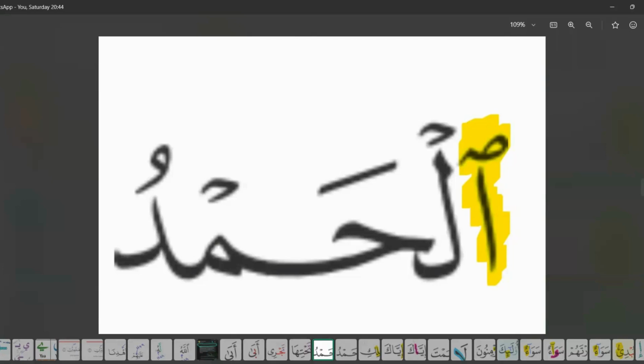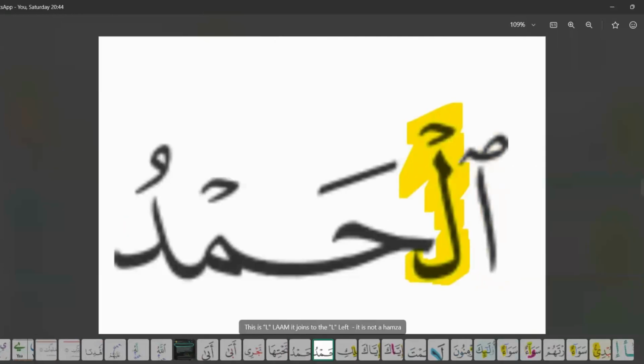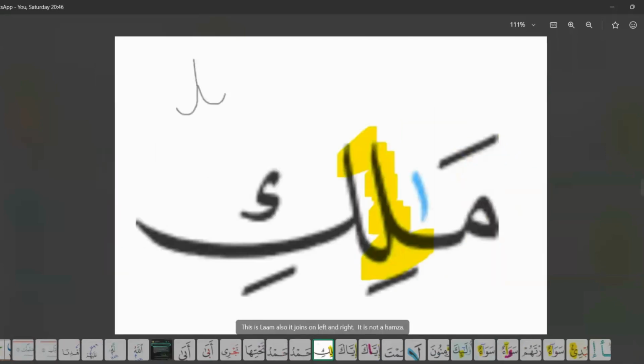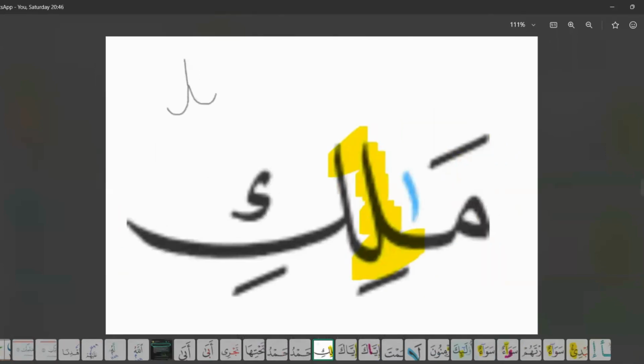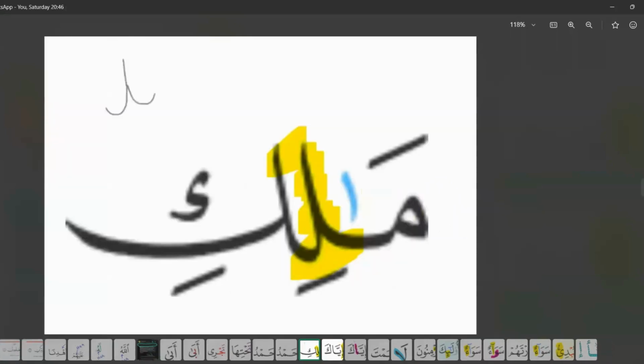Okay, look, this is the Hamzatul Wasl in yellow. The straight line with that symbol on the top. Next to it, is it there? Yep, lam. So this is the word alhamdu, and you can see it's moving and joining to the left. So lam, la, left. Then again, you've got the meem, and then after that, you've got the lam in the middle, and you can see it's joining on both sides, to the meem on one side and the kaf on the other side. And you can see the image in the left corner that I've drawn to remind you.